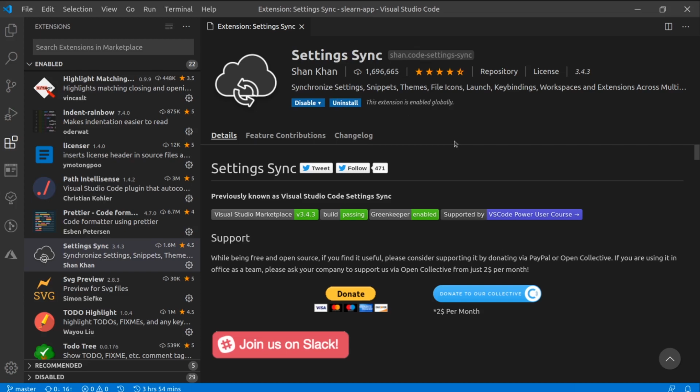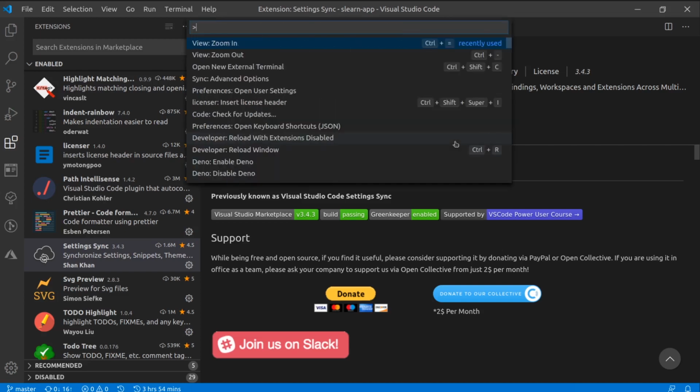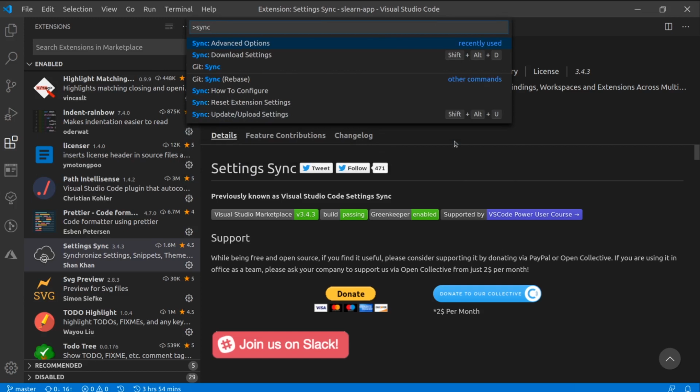All you do is go ahead and back this up, and you can use the command palette. For example, you can open the command palette, and here you can use sync. Just type in sync, and here it gives you options like update, upload settings, or reset extension settings, and how to configure. It just gives you an out-of-the-box guide on how to configure this. And by the way, it actually uses Gist. To save your configuration, it uses your GitHub Gist. You can even share it with your friends or a colleague or something like that. So this is actually really great.